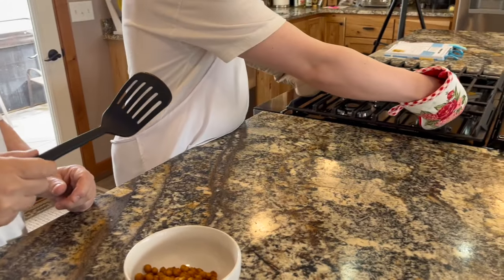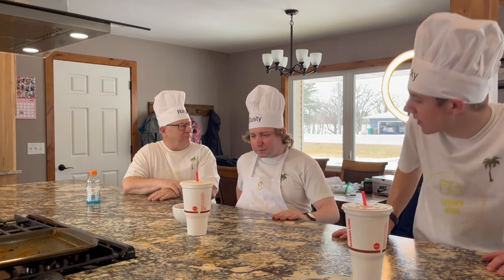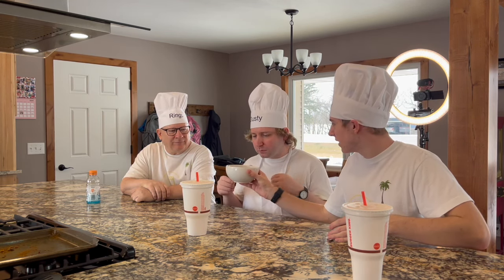Yep, make sure to turn off the oven. Then we'll go ahead, put it in the middle, and then we'll go ahead and start snacking. Guys, we are back. We're going to be trying these things out. These just came out, so maybe let them cool down a little bit. But you can smell them. You can smell that seasoning.